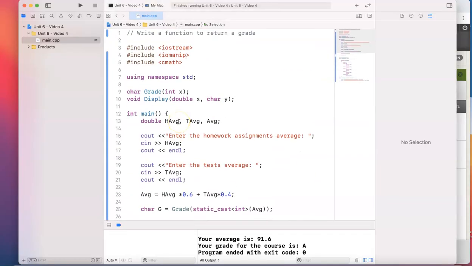Like if you're making a menu, that's a void. If you just want to print the result, that's a void. You're not bringing anything back to the main program. That's your main program. And the other one, when we got the grade, we brought the grade back because we want to know if you got an A, B, or C. That's why it's not a void. I said bring it back.